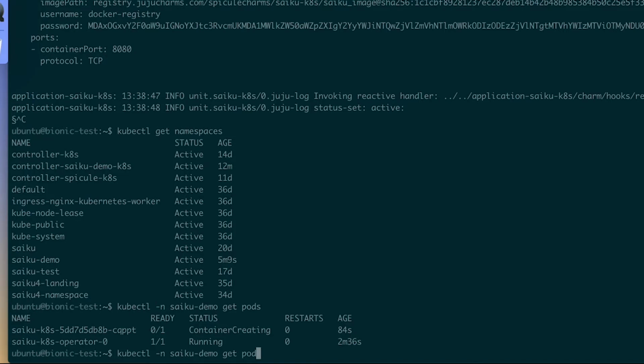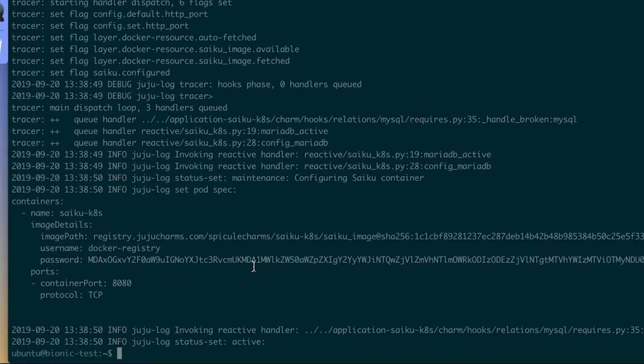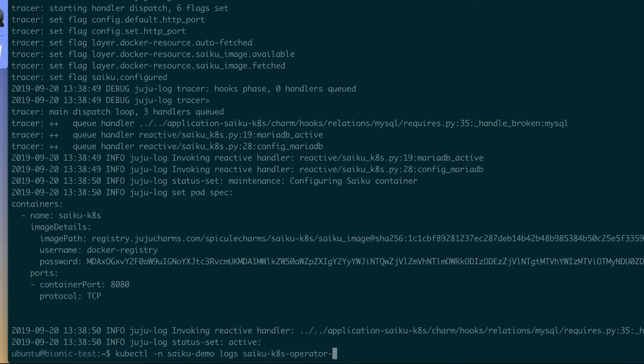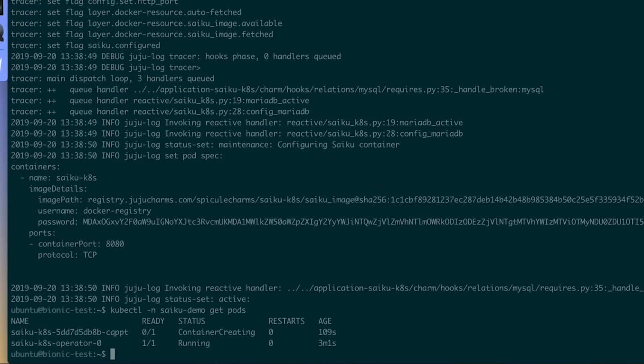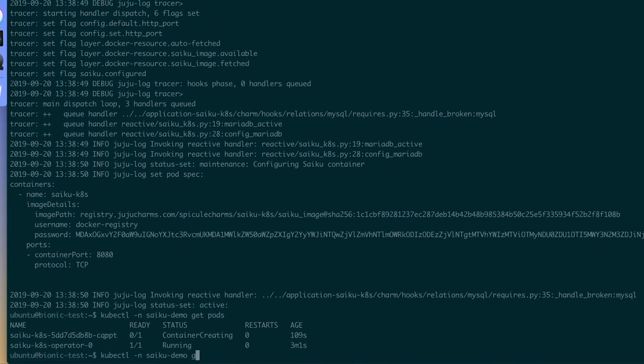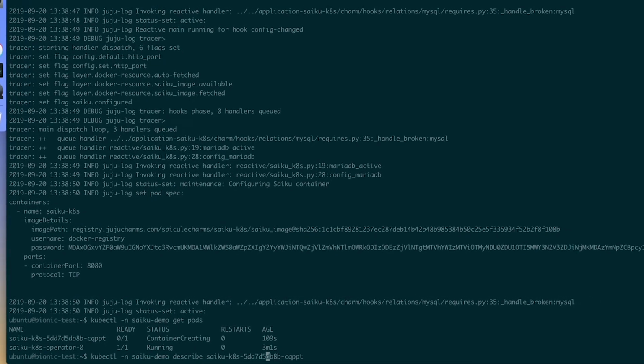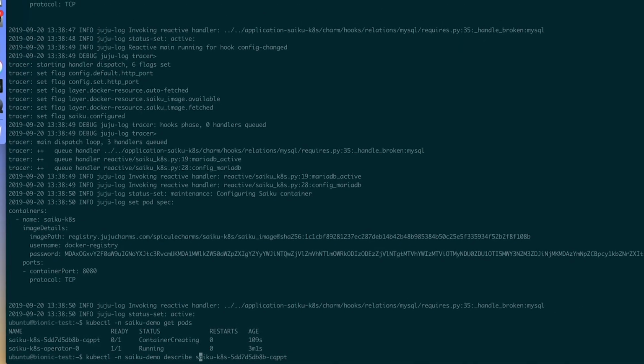This is just normal Kubernetes stuff at this point, but I can do logs, which is exactly the same logs as you see in the juju debug-log output. And then obviously if I go back here, I can still do a describe pod.